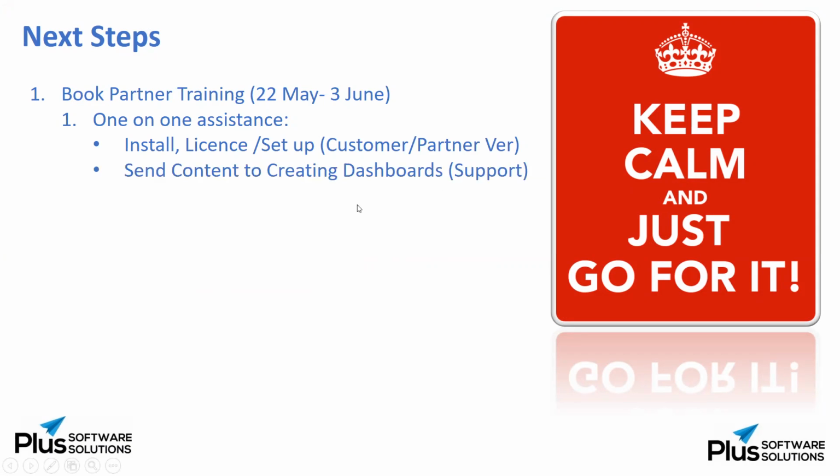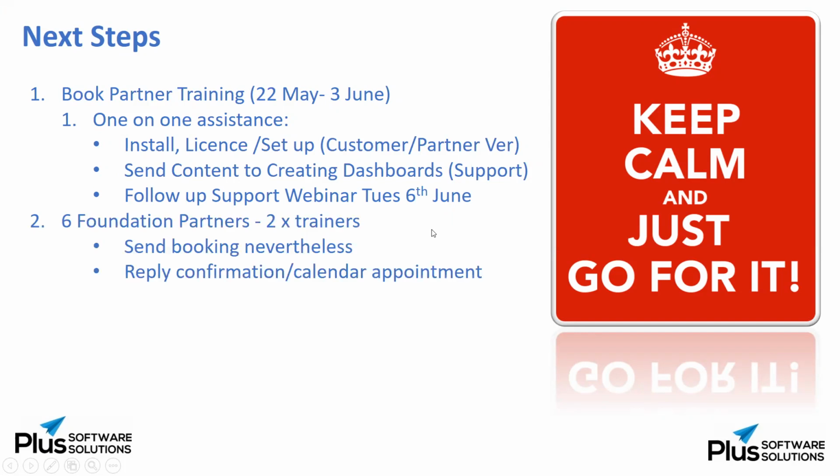And once we've got that up and running, we'll send you the content, which includes the customer training manuals, the partner guide, as well as the videos that Dean mentioned. We'll send them to you, and you can get up and running and start creating your dashboards alongside our legendary support. And then we'll have a follow-up support webinar on Tuesday the 6th. Now, we obviously are looking for every partner who wants to become a FAE with Snapshot version 2 to book, but we'll only focus on the first 6.